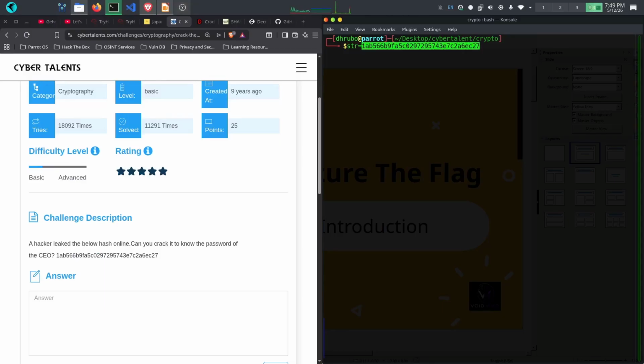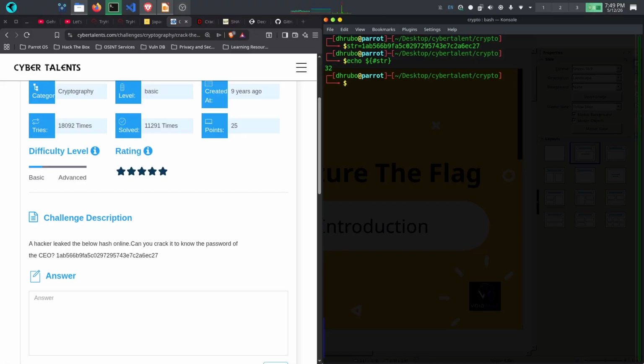Let's see the length of this hash. It seems to be an MD5 format hash. Let's identify the hash more clearly.